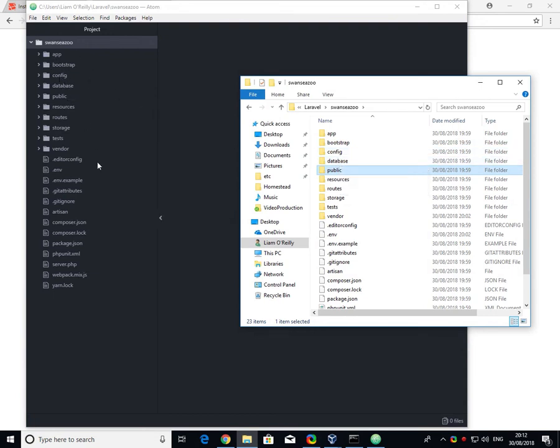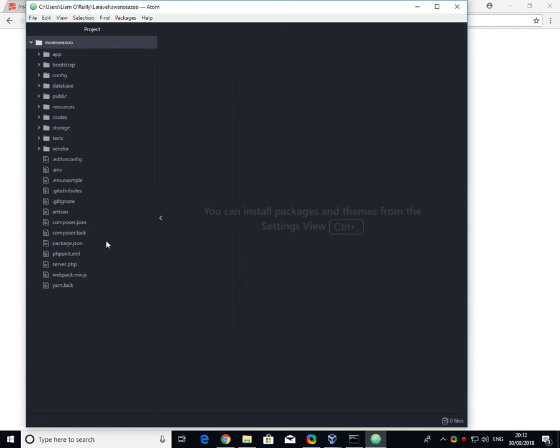And this makes it really nice to edit files because you're going to be editing a lot of files, going in and out of folders, and you don't want to constantly navigate to them and then open them. You can do all this from within your editor. So I'm going to get rid of that, and we've got all of these.